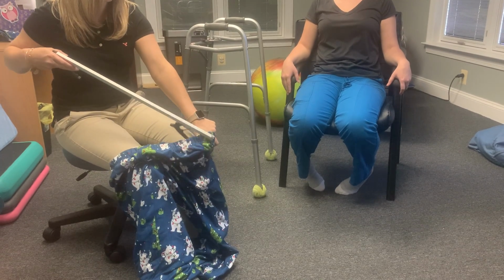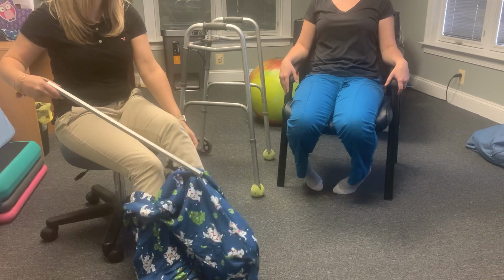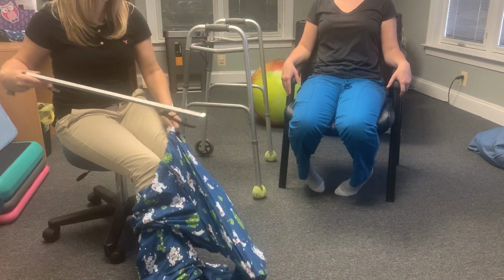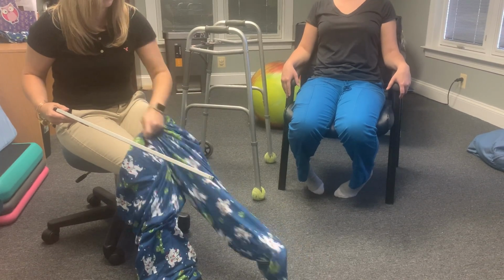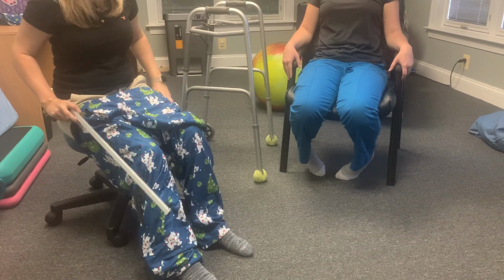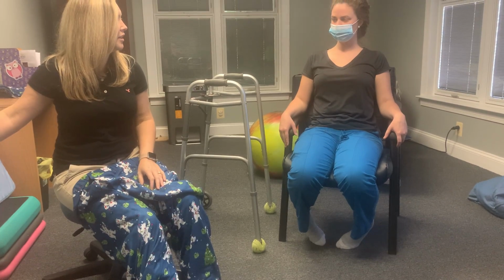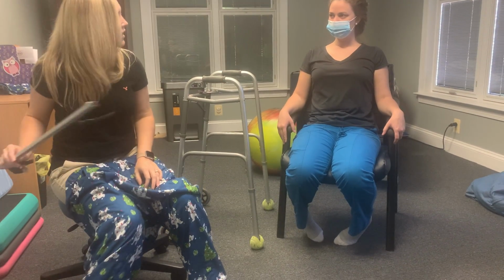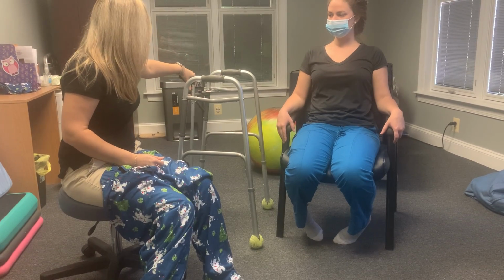For this one, I'm just going to, with the non-injured leg, just put my foot through. I can just pull it up like that once I get the foot and the leg in there. And then you can just pull it up like this. Okay. And then if you have a table beside you, you can just put your reacher on that because you want to make sure that you don't bend over like that. Or if you have your walker nearby, you can just hang it right on your walker.